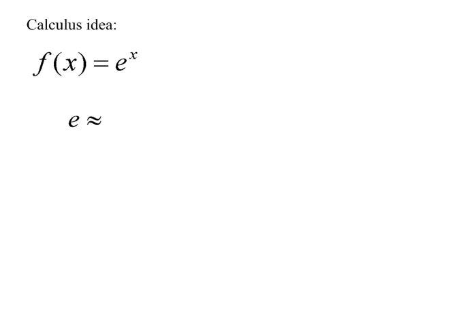Now, next year when you take calculus, you'll deal a lot with this number e. Now, e, I'm sure you saw in your Algebra 2 days, and you might not have ever really realized what e was all about. Well, first of all, what is e about equal to? Well, e is what's called a transcendental number, kind of like pi, meaning it's one of these decimals that goes on forever and never repeats. Now, I guarantee you, this is a test question. I'm going to ask you on your next test, what is the value of e to 15 decimal places?